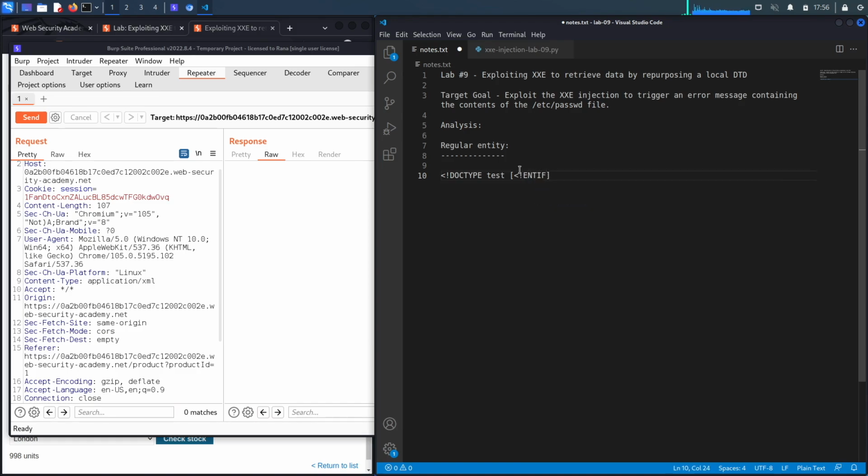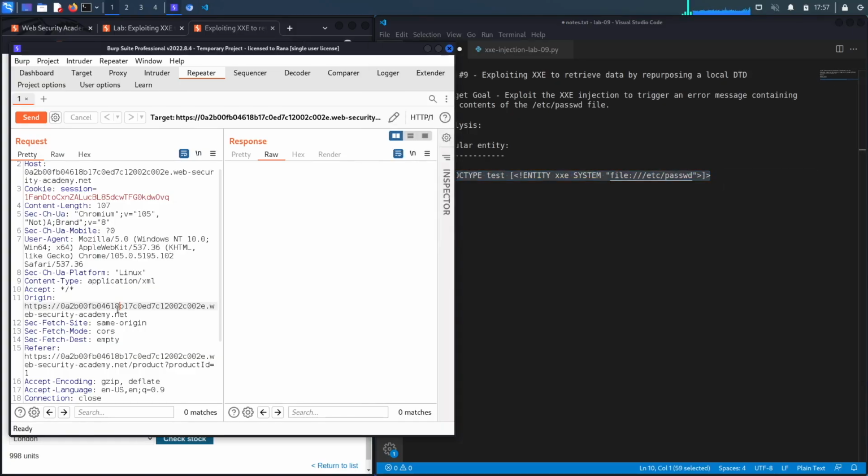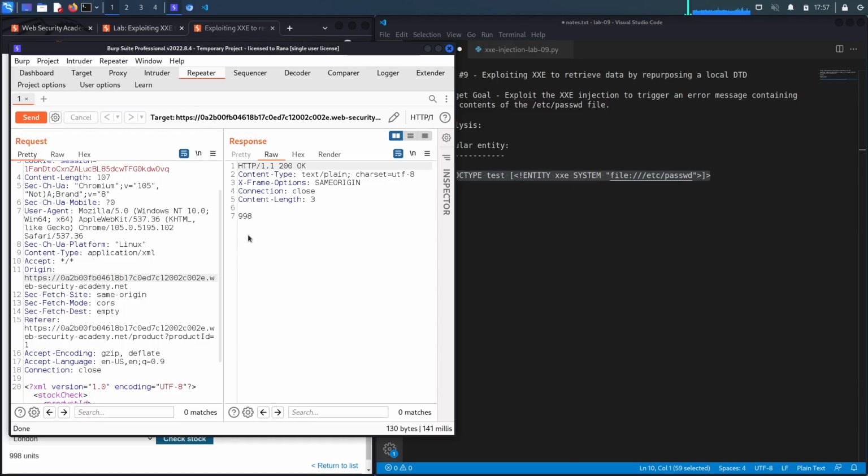So we're going to say ENTITY, we'll name it xxe, we'll use SYSTEM because it's an external entity, and what we're trying to access is the passwd file. Okay, let's copy that.